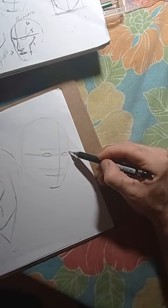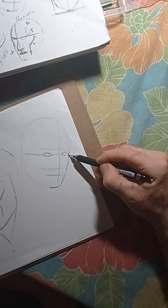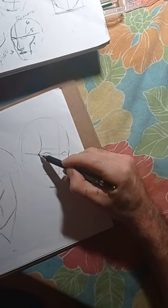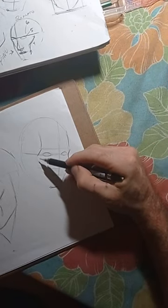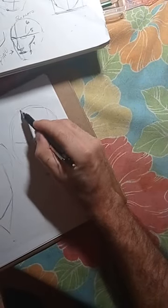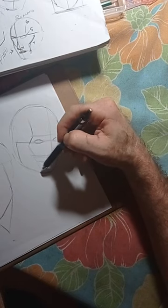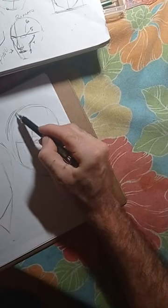Okay, you can start doing the planes right here. Which is the contour of the face. Then right here also, see? Which is the planes over here and the contour over here. And then you sort of like a diamond shape, bring it all the way down. And so you go away this way. And the ear line would be around here. And straight down. Jaw straight down to the chin. Here we have back of the head right there.